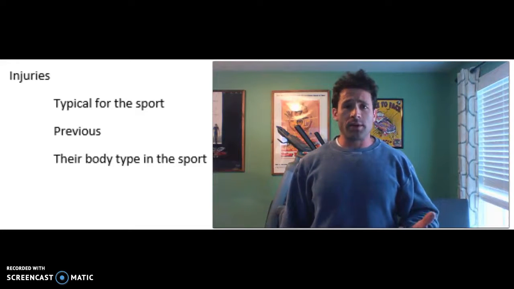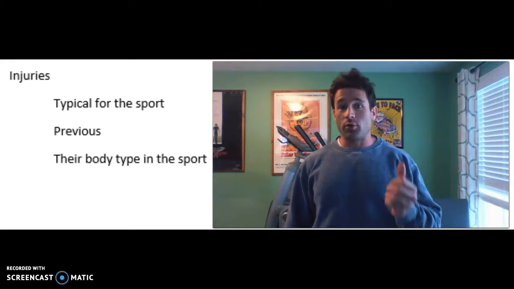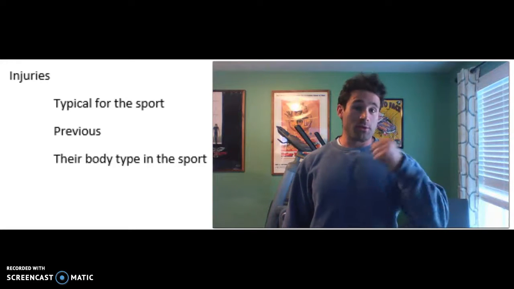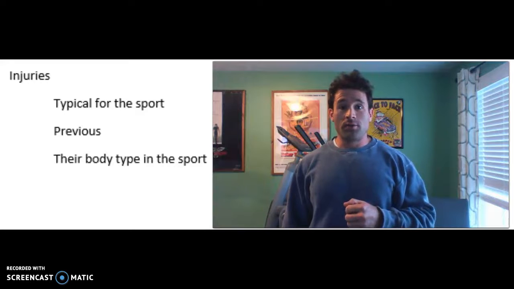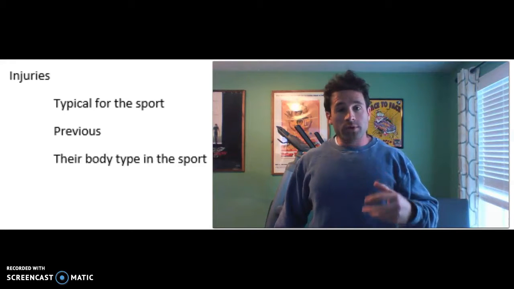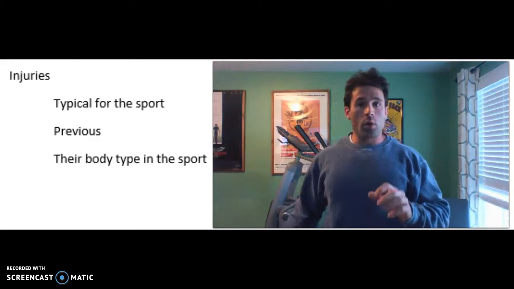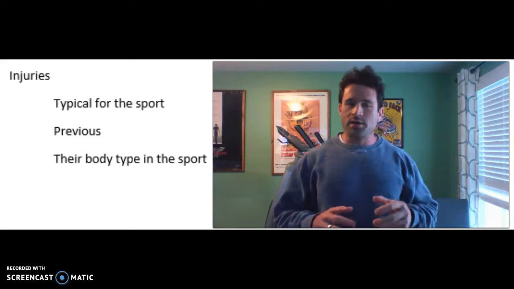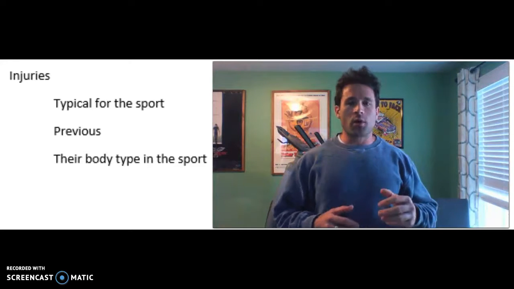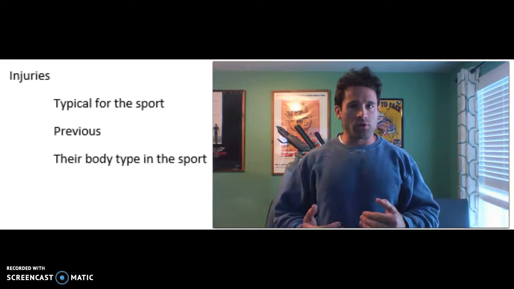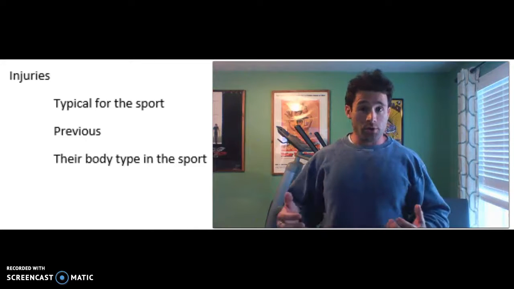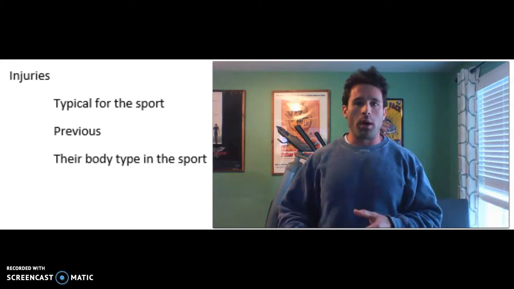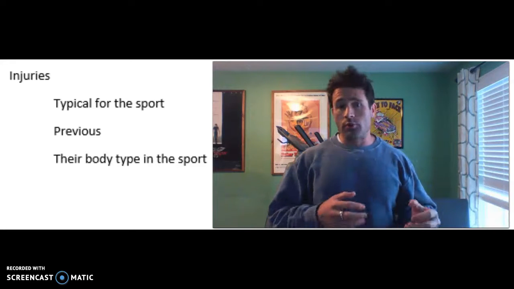But if you're working with athletes, you can have injuries named after the sport itself or famous athletes in the sport, like Tommy John surgery on pitchers in baseball, tennis elbow. We want to make sure that we're programming in a way that we're not going to make things worse. So we look, where is the sport asymmetrical? Where do they seem to have more injuries? What's going on with a typical athlete in the sport? So you can just do a literature search. You could heck, even do a simple Google search of typical injuries in X sport. And then we want to make sure we program to avoid it.